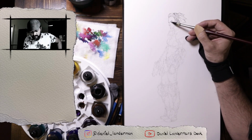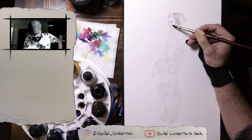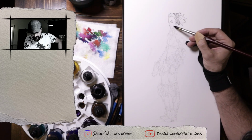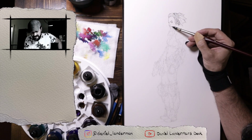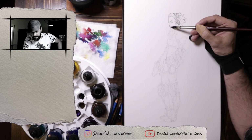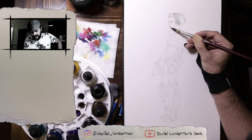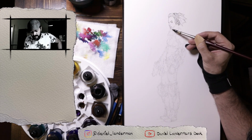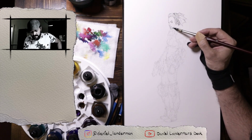The current black that I'm using is not what shipped with that set of inks. They ship the normal black India ink. I like their Black Star matte black India ink. They also make a high carbon India ink if you want just uber black. I think it's still that typical semi-gloss India ink, but it's super black, high carbon is what that means.